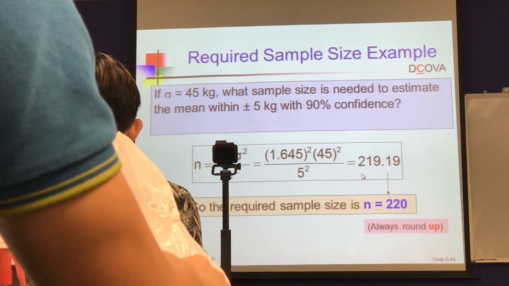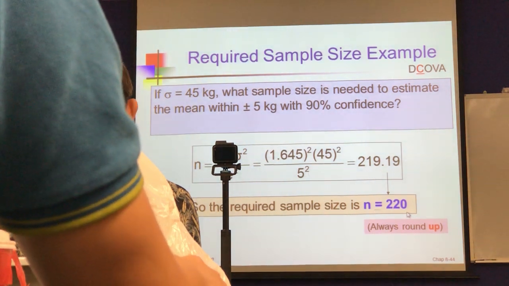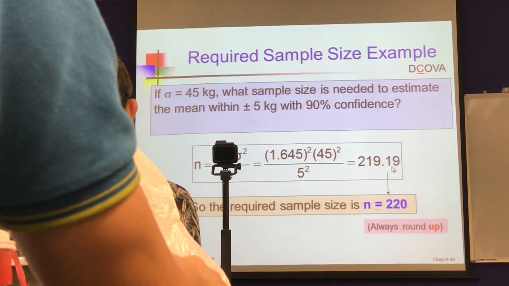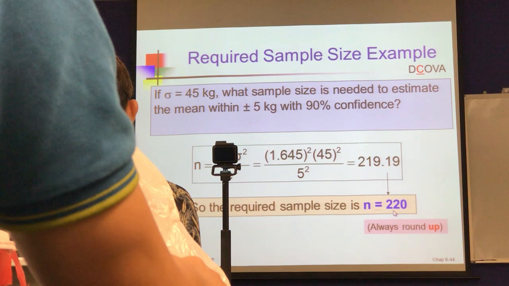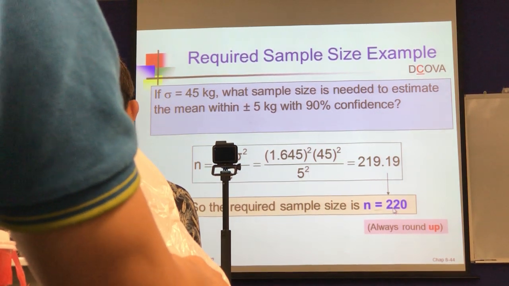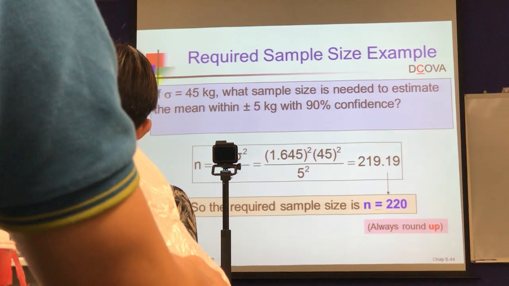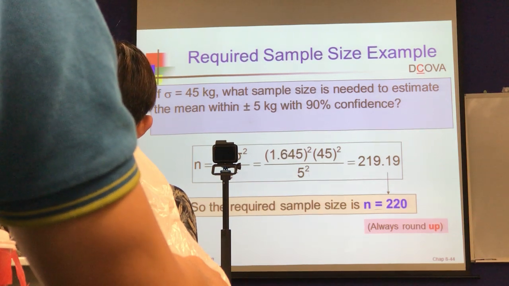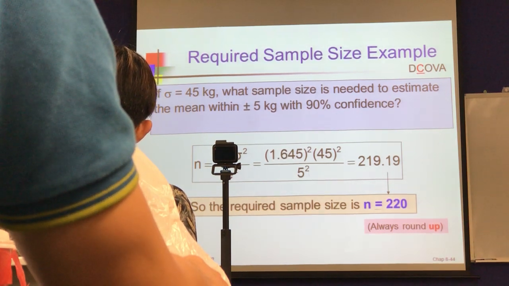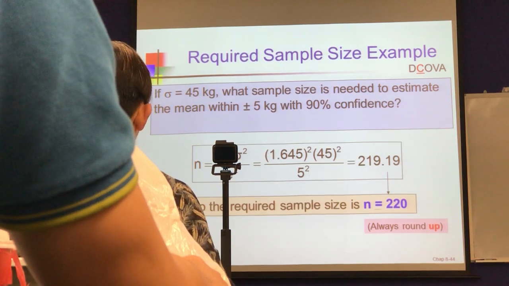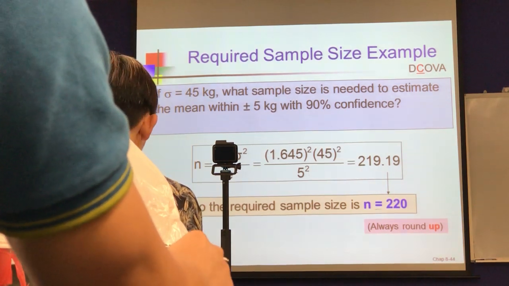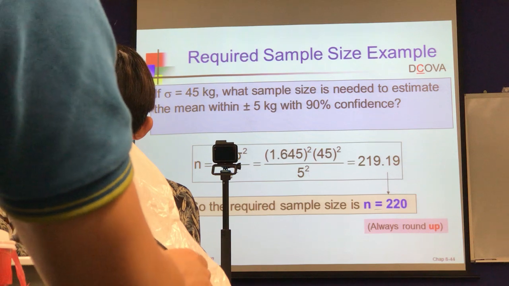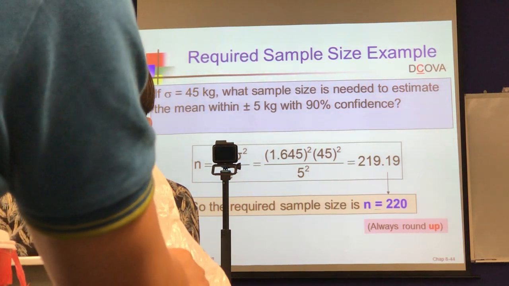You always round up. Yeah? So you round up to 220. Whether it's 219.01, regardless, as long as it has that decimal place, you always round up. And those of you who work for, let's say, a survey company or research company, or deal with them, you know that they always round up, and not just by 1. If you coordinate the field workers, the surveyors, when they are on the field, you always tell them to interview more. Maybe 10% more, maybe 20% more. Not just up by 1, but minimum, of course, up the decimal places.